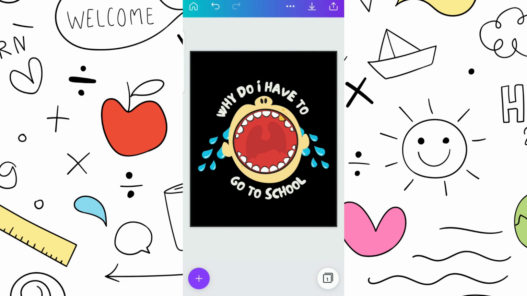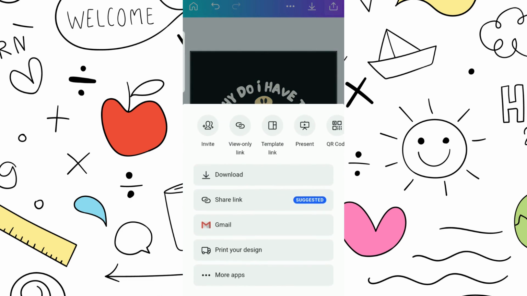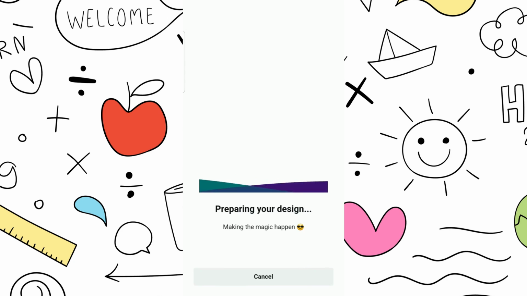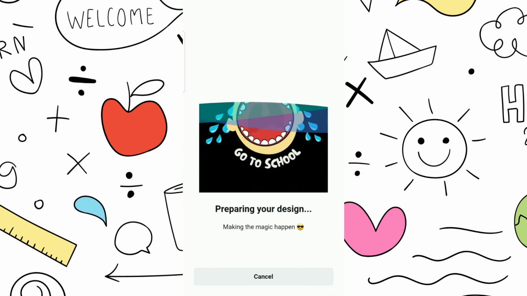Your design is done. Now what we're going to do now is to download the design. Now what you want to do is to download this as a transparent background. So how we're going to do that is we're going to tap the arrow located at the top right of your phone. So you tap on that. You're going to go to download. You're going to select transparent background. Now transparent background is a pro feature, so you can try Canva Pro free for 30 days as mentioned previously. If you have Canva Pro, then great. So you tap on that, and then you say download. And there you have it.